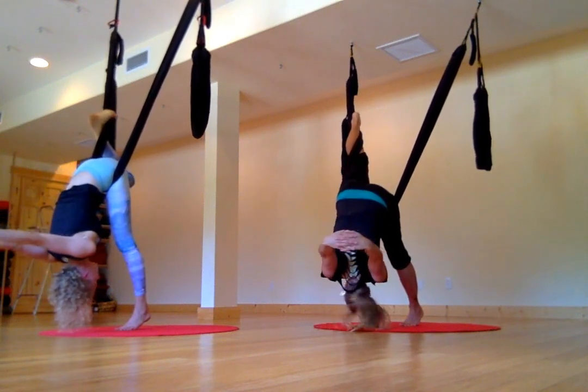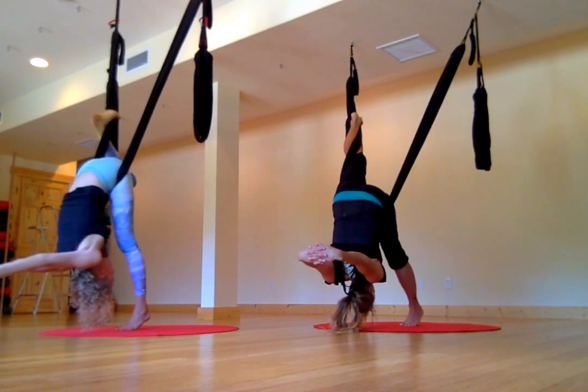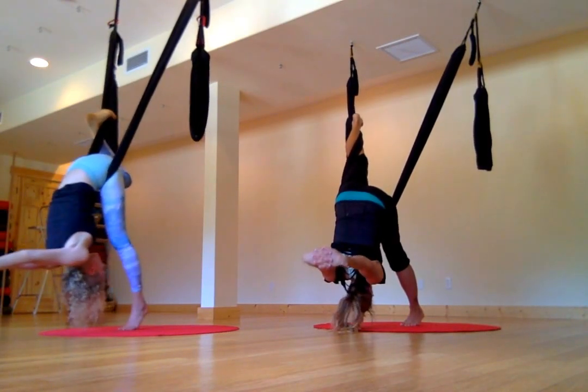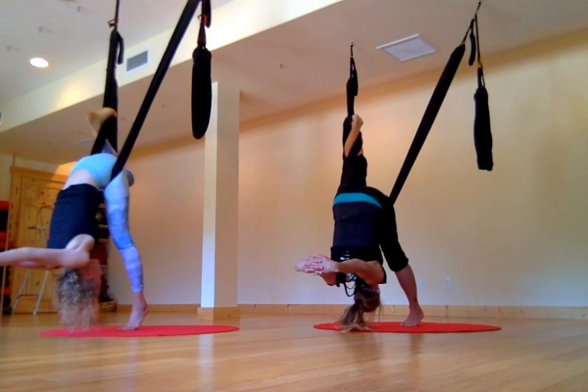There you go. So the idea is we're getting our head as close to the ground as possible instead of trying to ground the heel down. Even though you're energetically pulling the heel down, right? So you're still getting that length in the back.